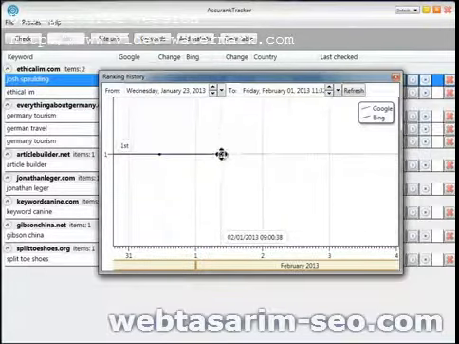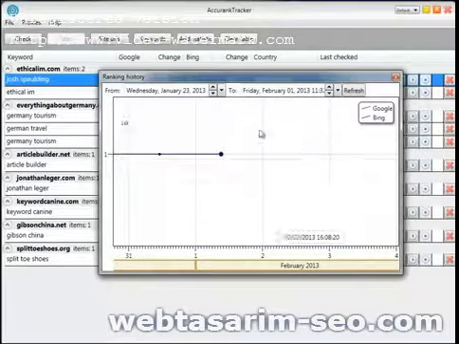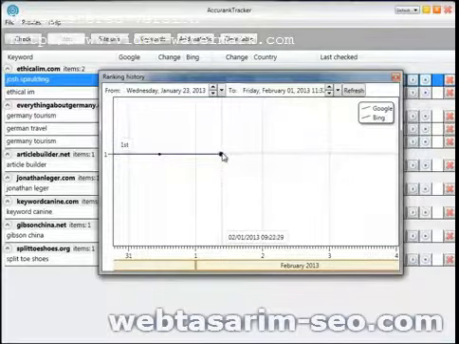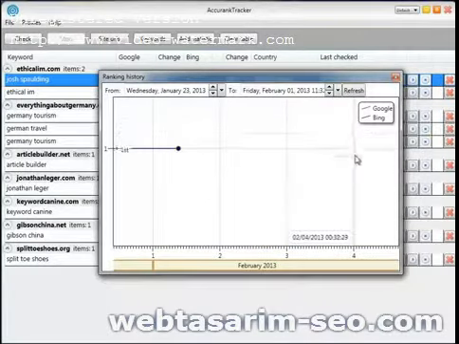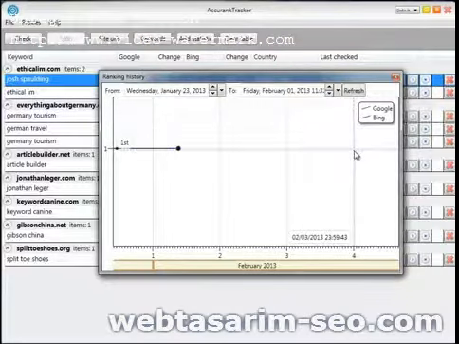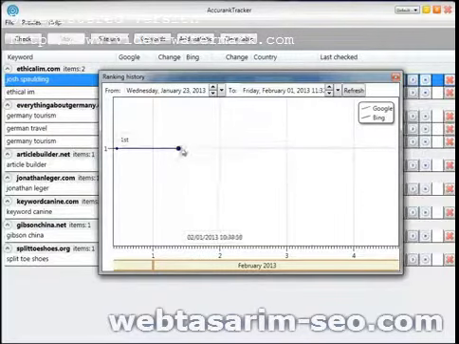And what this does is, let's say a month or two from now, you want to go back and see, okay, when did I start that SEO campaign? So you'll go back and you'll see that big orange dot, and it will say, okay, started SEO campaign February 1st, 2013. So then you go, okay, now we're right here. Where's the ranking now? How did that SEO campaign affect the ranking of the keyword, of the website? So that's a neat little feature we've also added.